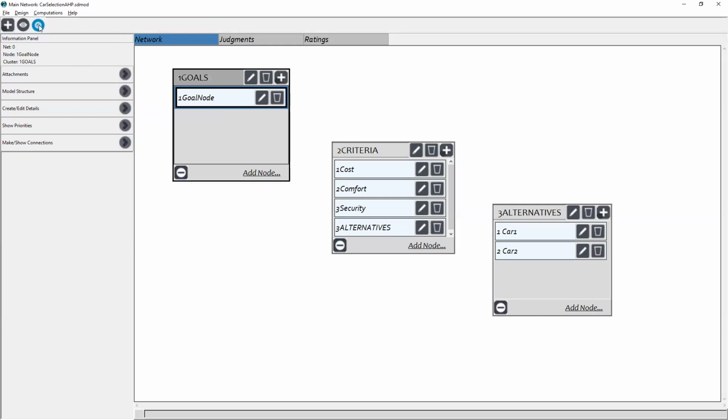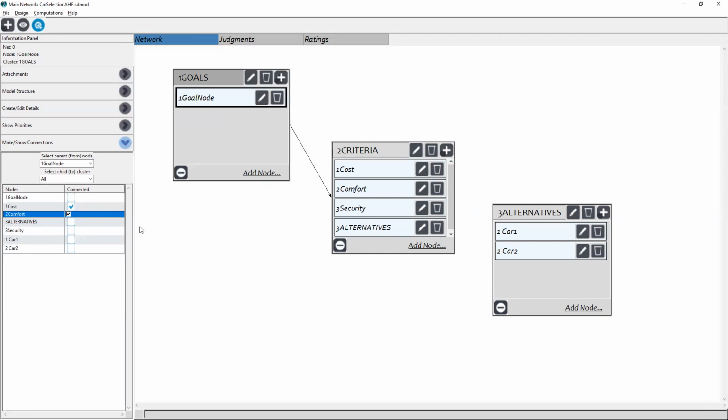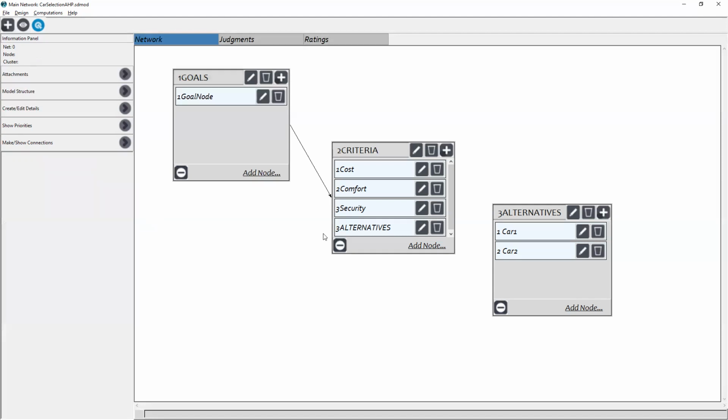For example, click the show connections, and then connect the goal node with the criteria. You can select cost, comfort, and security. Then put it back here, but you can see there is another error here: this alternative cluster is not correct as a criteria, so you need to delete it.